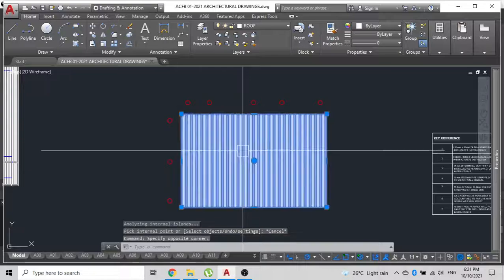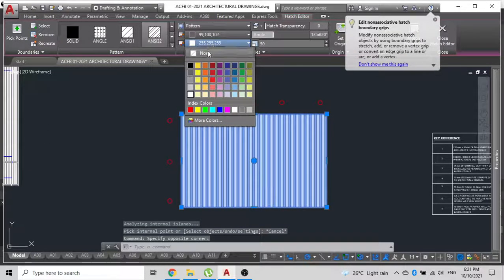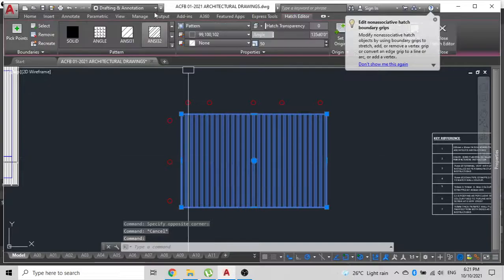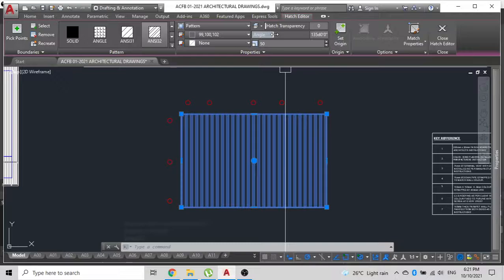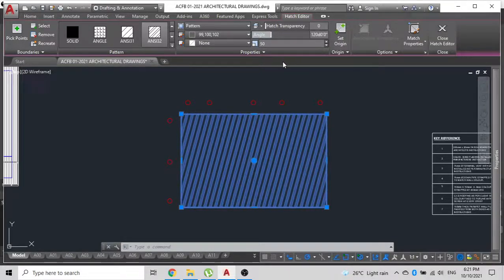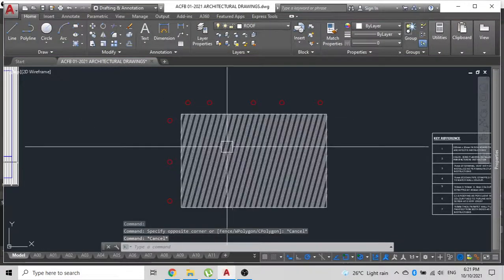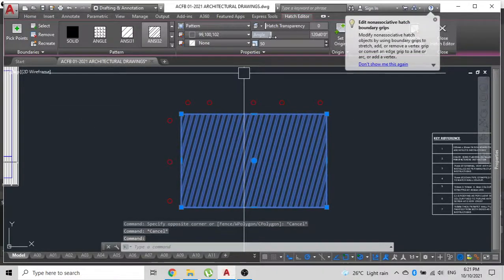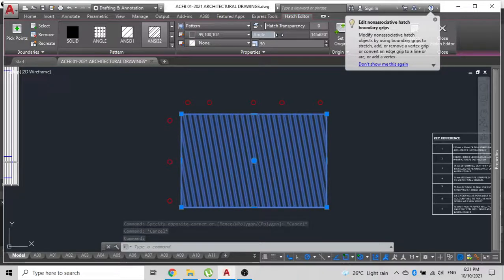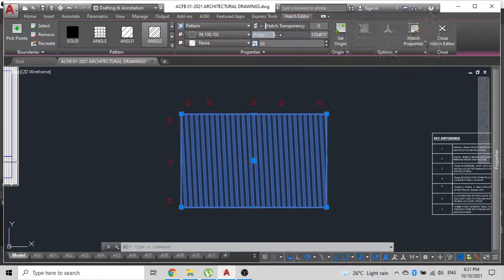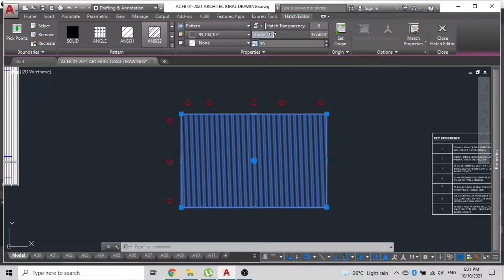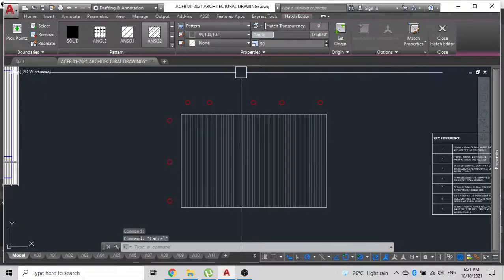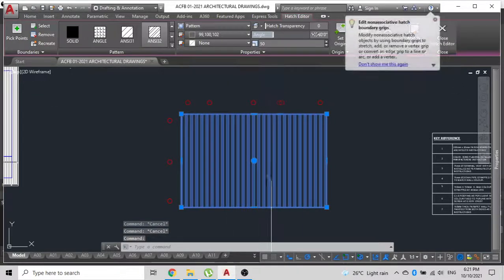As you can see, it has already drawn that for me because I had already set it up by default. But when you actually select this hatch and you bring it over here, this will be to an angle which you can change over here by either dragging this, or you can just simply click on your hatch and enter your value here.